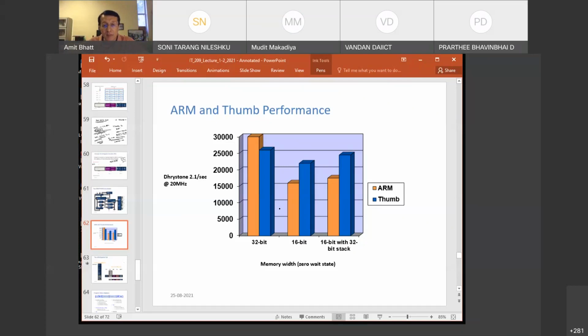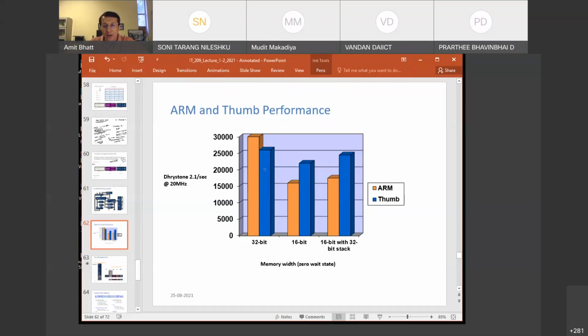Now you see the performance of a program written using the ARM instruction set is better than the performance of a program using the Thumb instruction set. And the reason for this is obvious. As I told you, there is no equivalence between ARM and Thumb instructions. There are specific ARM instructions for which there is no Thumb instruction, so to do the task of that instruction, you might have to use 2 or 3 Thumb instructions repeatedly.